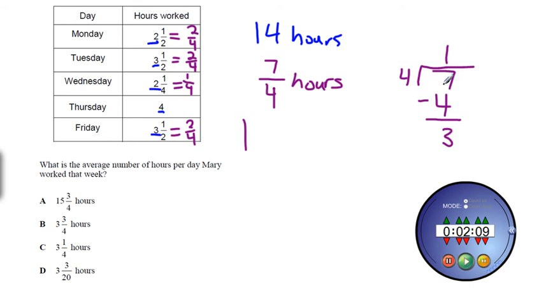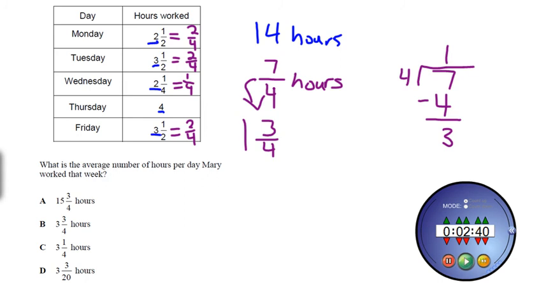Now we want to leave it as a fraction, so I'm not going to add a decimal point. I'm going to say this is 3 divided by 4. Well, as a fraction, that just looks like 3 over 4. Or you can think of it as saying 4 is still going to be our denominator, and whatever the remainder is, is the number that's going to go on top. Okay? So 7/4, that is the same as 1 3/4.